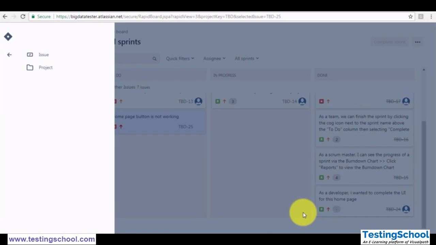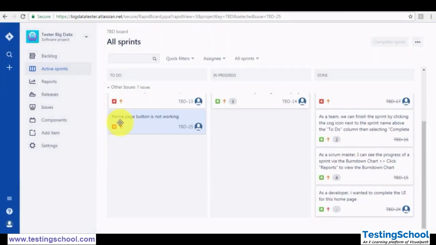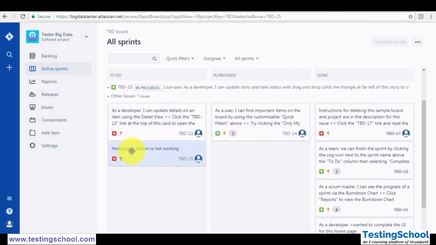So now I have created a defect that is in the current sprint. Now you can see the defect is coming in the home section, that home page button is not working. In the same way as we worked with the user story, developers will start to work on this ticket.